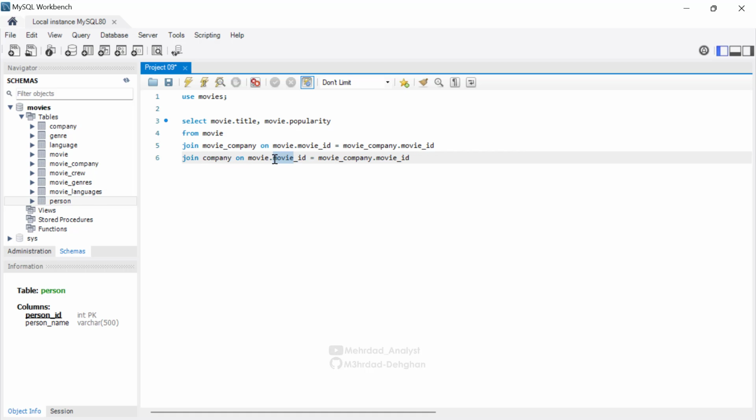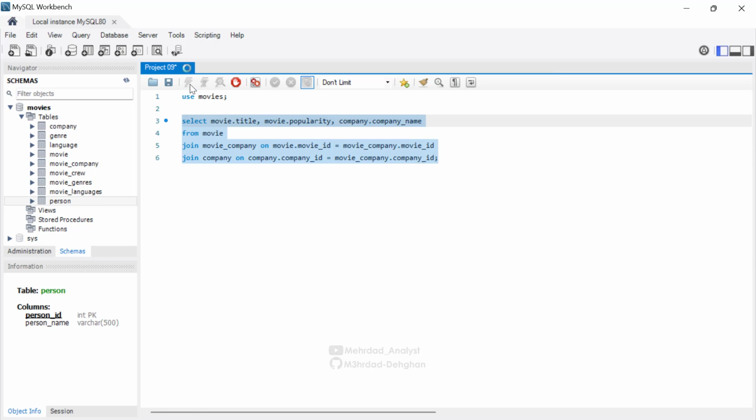And instead of movie ID, we should write company ID. One of them is for movie company and one of them is for company. Now the data is ready, but I just need to add the company name from the table of the company. I can write the company name, and let's see the data so far.